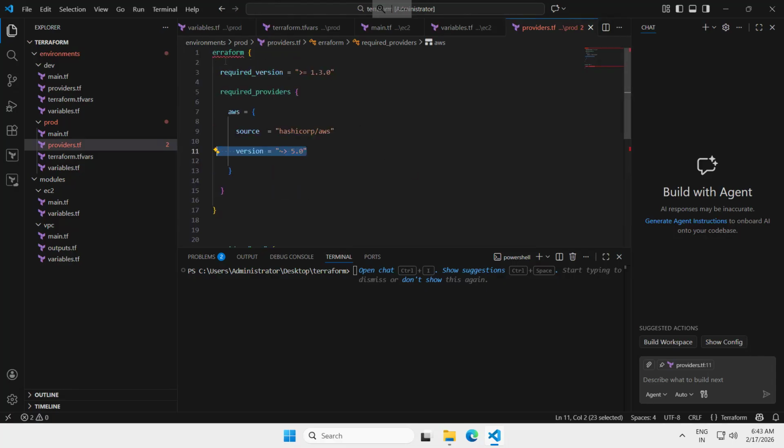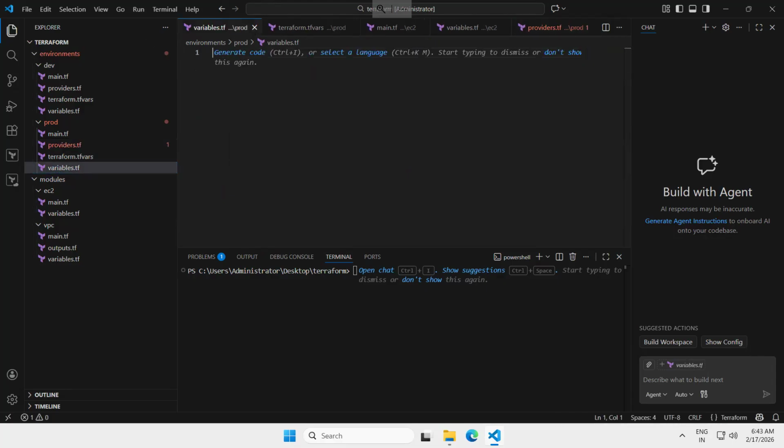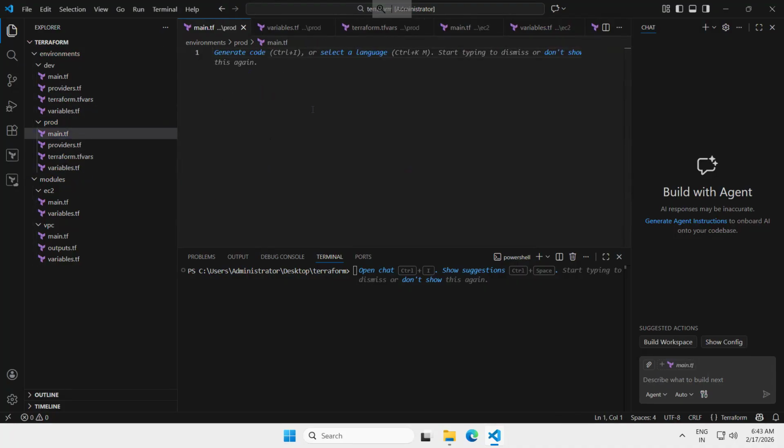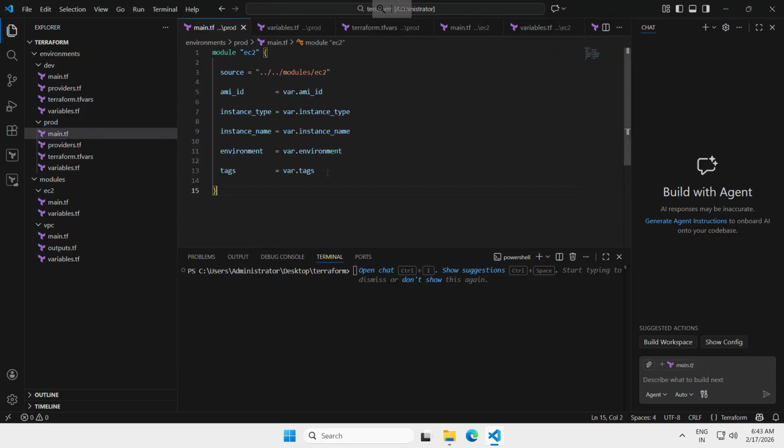Okay, and then variables, main.tf. So I'm using the same thing that I'm using in dev also.